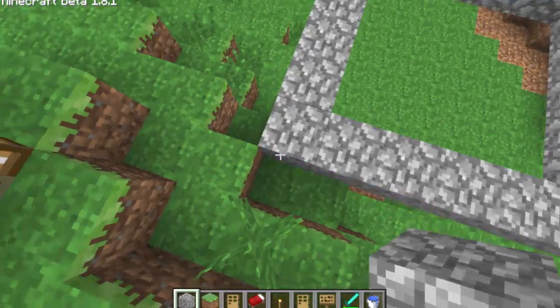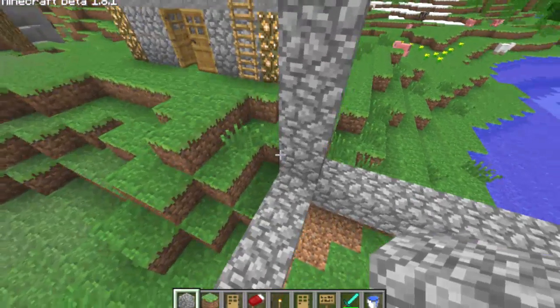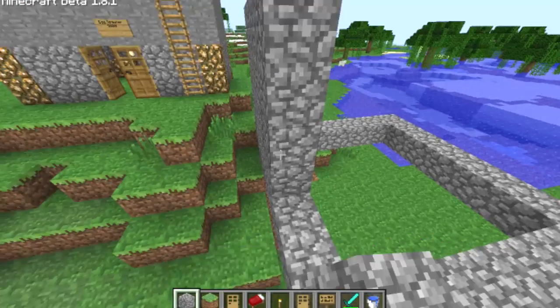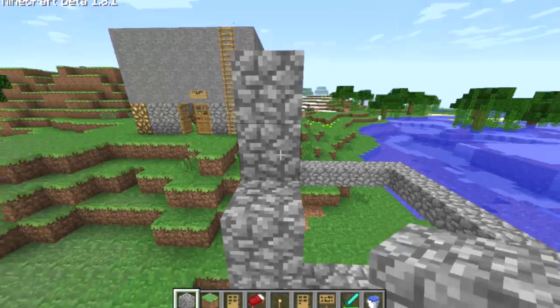Now you want to do your roof. 2, 3, 4. I can't remember how high you should have it. 4 is good, actually. 4 should work. You could always add on if this isn't big enough. You can use any building block. I'm just using cobblestone because that's a very easy block to get in single player.